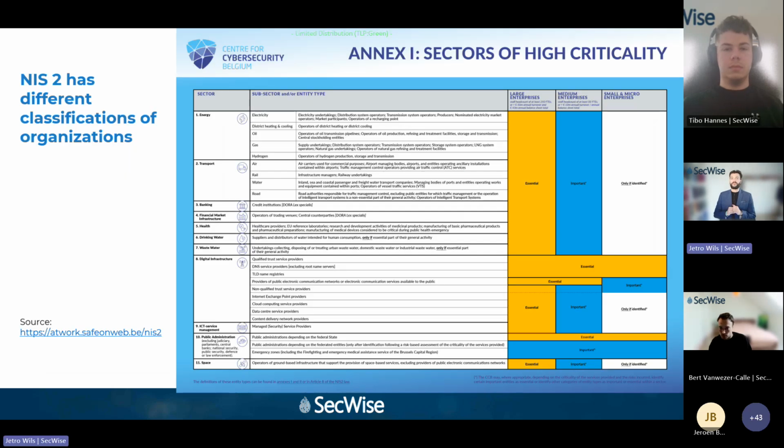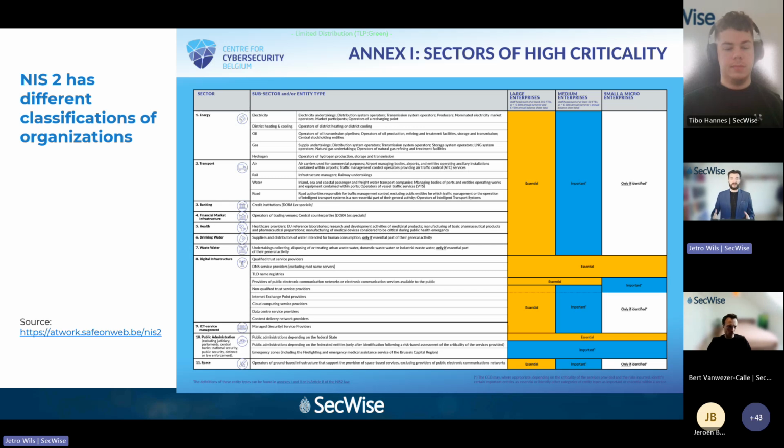All right, now, of course, if you say Europe, that's all great, but we have 27 member states, hundreds of thousands of organizations, entities, it's called, because it's not only a business, but can also be part of the government. So entities. Are they all treated the same way? No, there are two classifications, right? And that's either you're an essential entity or an important one, or you're out of scope, right? Those are the only three options there are. You're either out of scope or you're in scope, and then it's either essential or important. And as the name says, essential has even stricter controls than an important organization.